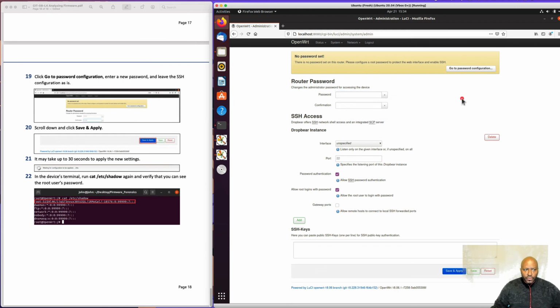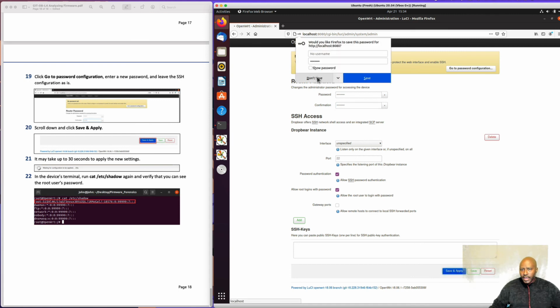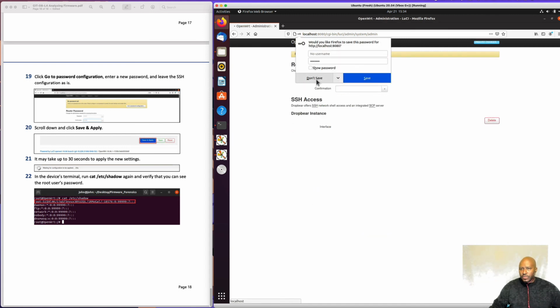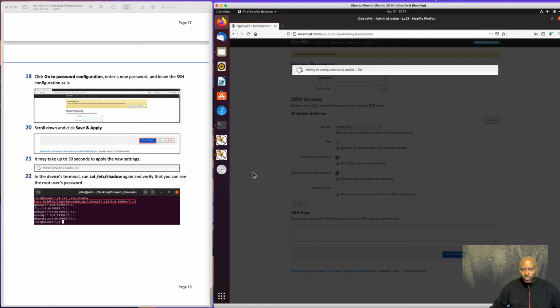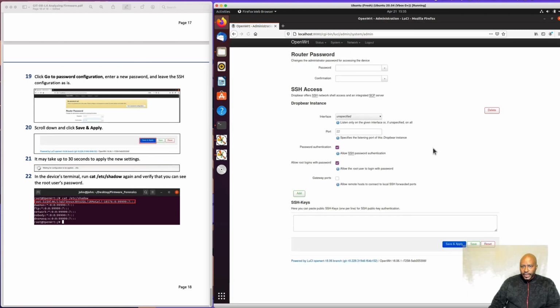I'm going to use the default classroom password just to make things simple. And down here it says click save and apply. I don't want to save this into my browser, and I also don't want to save the password.